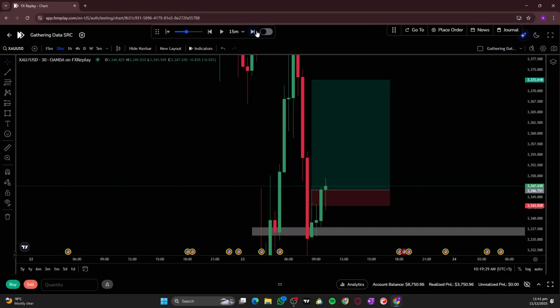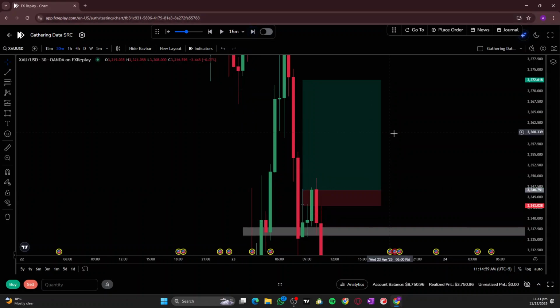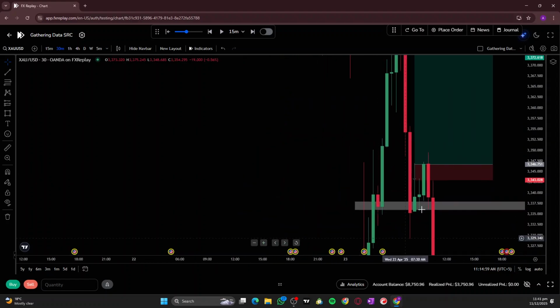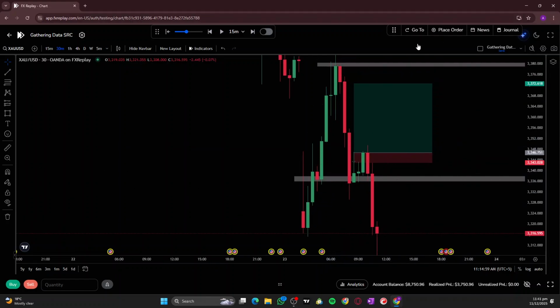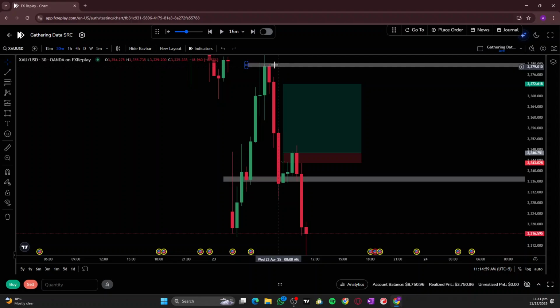Let's see one thing and then I'm gonna tell you. Okay, so this was a bad setup. To be really honest, price didn't go up. What was I thinking? I thought that price has come to the support, formed a good bullish candle. I didn't execute on this candle, didn't execute on this candle, did not execute on this.